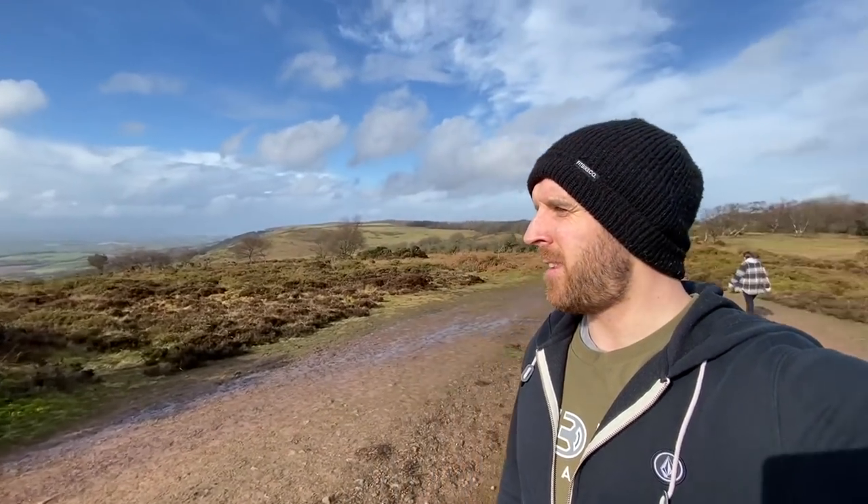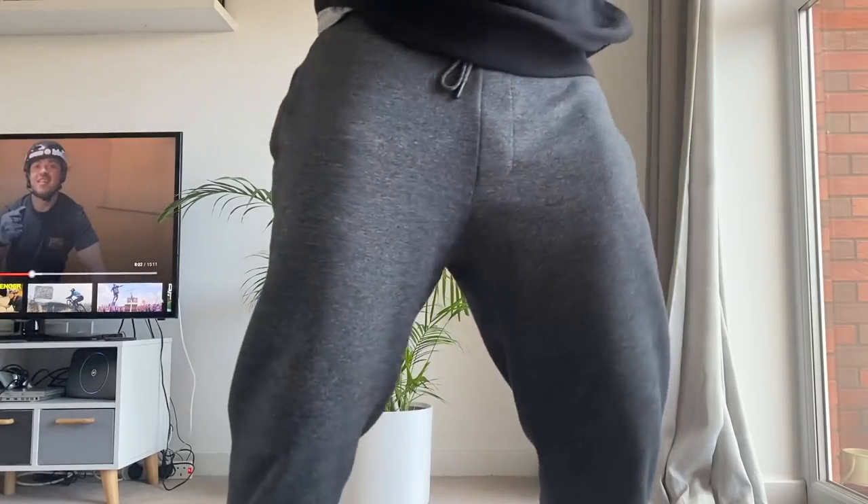My back is finally on the mend. Gave myself a crazy old click the other day. It kind of surprised me, but it was needed. To most normal people that is disgusting - I fully understand. But I've had that issue for bloody years and years. What tends to happen, I have a real bad crash, my back completely seizes up, bruises up. I then got to wait for a while, finally get that pop back into action. It's disgusting, but it works. When I get older, older, I'm going to regret it. But until then it's got to keep on.